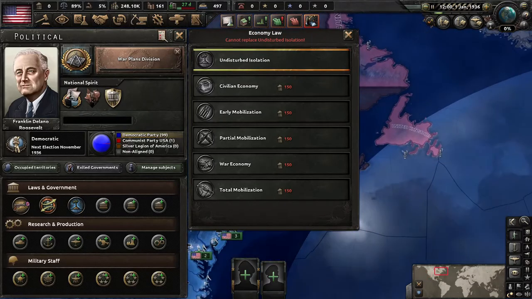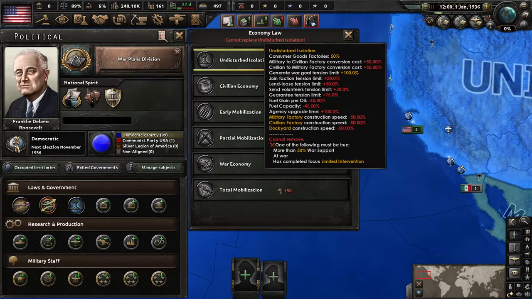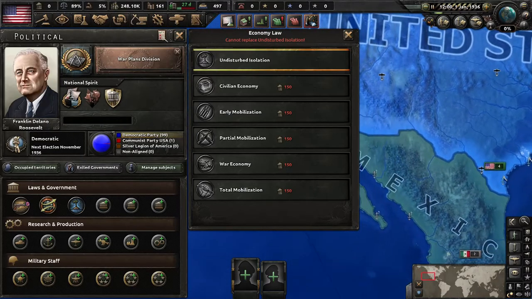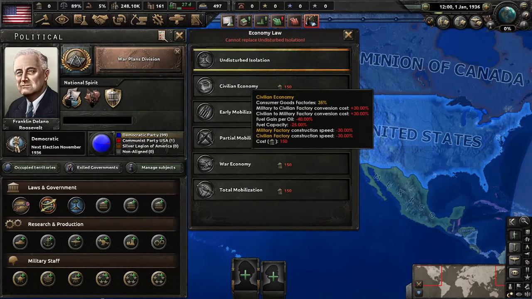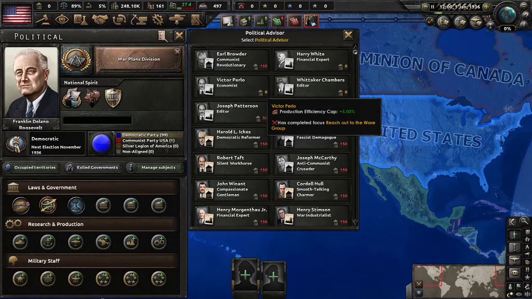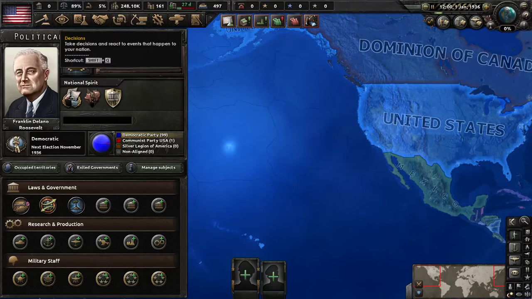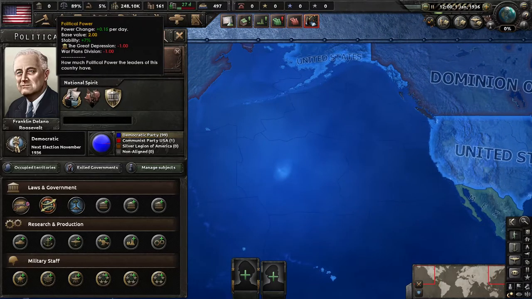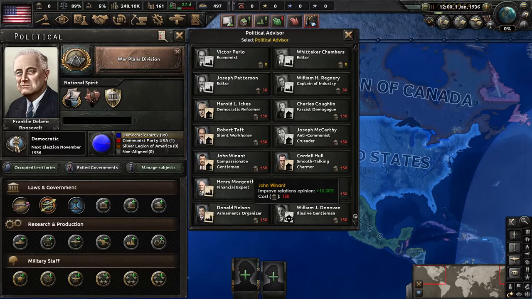This is very important, you really need this. As the United States, it starts with undisturbed isolation, which is a bad, bad thing, I'm telling you. If you ever have that, you're going to need to change it very fast. But again, hover on top of it and you understand what you need to do and the buffs and debuffs of it. Political, again, guess what? Go on top of it, check what it does, then left click and choose it. The same goes for all these things. Political power, what's political power? Well, with political power you can do lots of things, like choose the politicians that control your country, but of course by hovering on top of them and checking what they say.